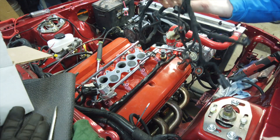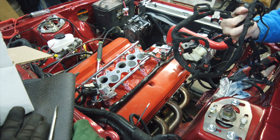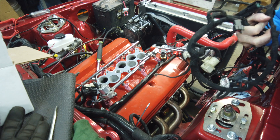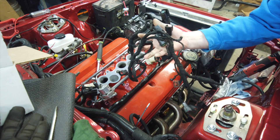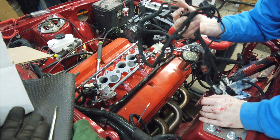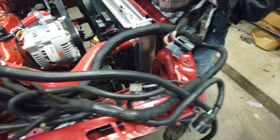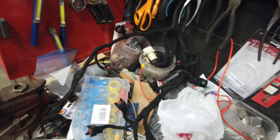Here's the main harness — I went through it all, made sure there was nothing bad on it. This has been converted to a MATH harness, it wasn't one originally. If you want to buy it brand new it's 300 bucks. This one's got some broken clips on it, you can always tape it. If anybody's looking for a main harness I'll sell it — I don't need it. Also the injector harness, 300 bucks.